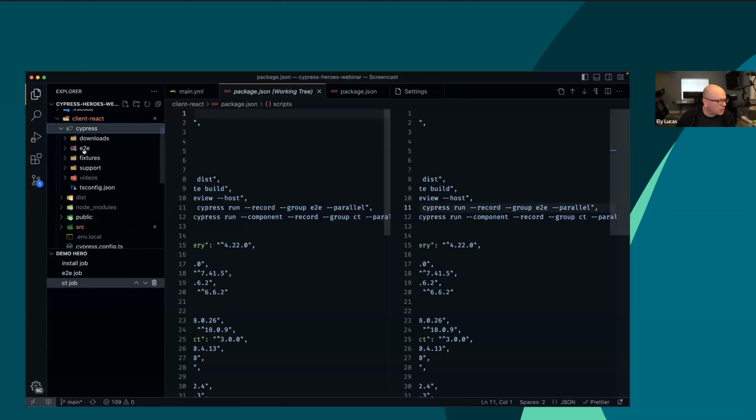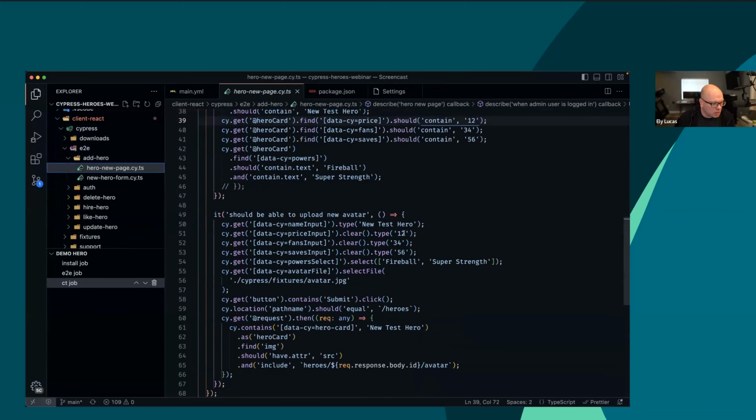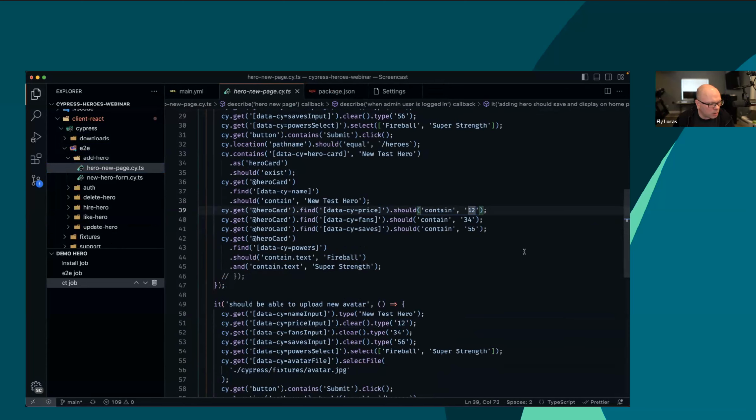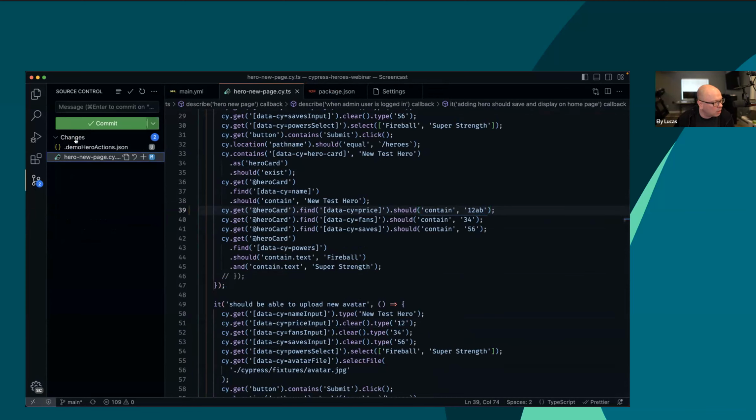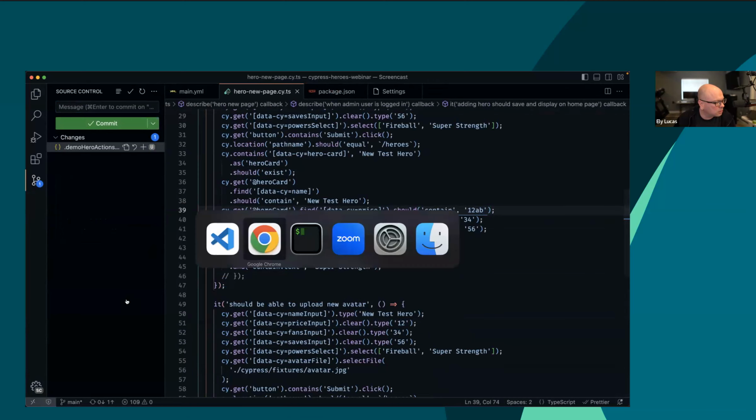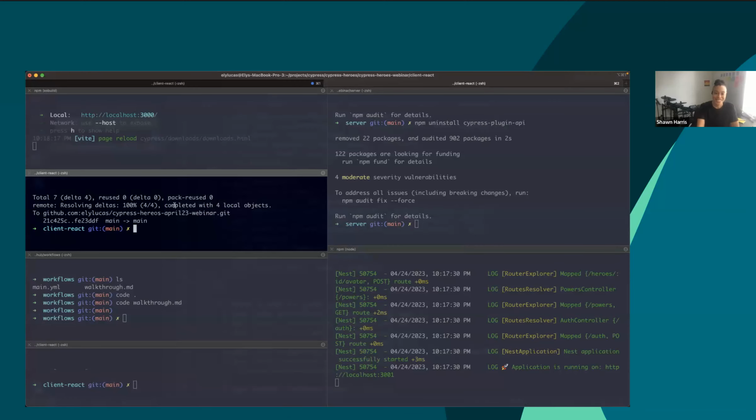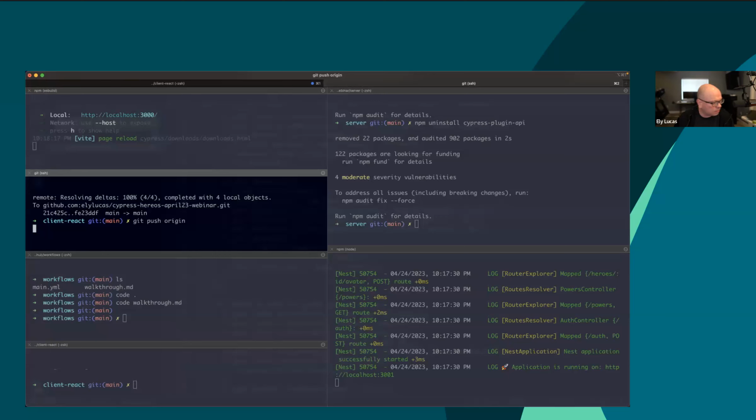All right, let's do that. That sounds fun. I'm going to come in here. I'm just going to pull up a test and we'll just say, let's go right here. We'll mess up this assertion on purpose and then watch it fail. Fail on purpose. Playing a dangerous game here. All right, push that up. All right, so that is now running.